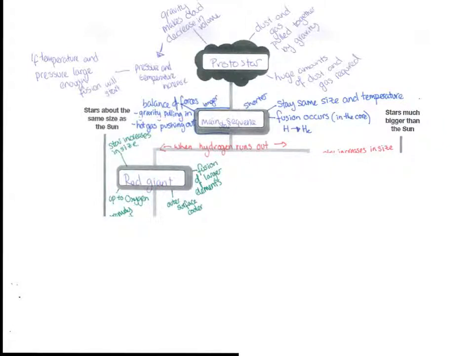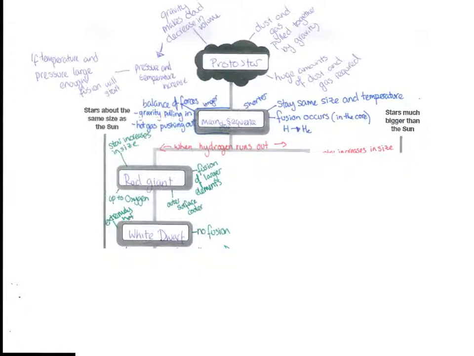Now, in the red giant, fusion is still taking place, but it's fusion of larger elements. So here we're fusing together small atoms to make anything up to oxygen in the periodic table. So we're not fusing hydrogen and hydrogen to form helium, we're fusing hydrogen and helium to form lithium, for example, or helium and helium to form bigger elements. So elements up to oxygen are formed by fusion in a red giant until all of the helium has been fused together and there is nothing left for fusion to take place on.